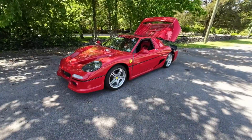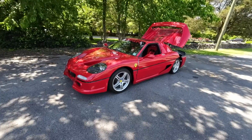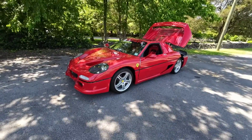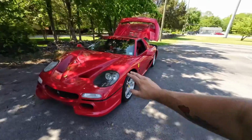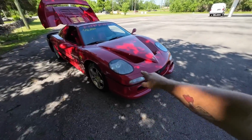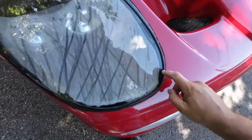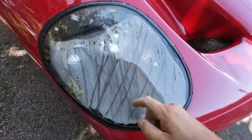Okay, so yeah, we're gonna walk around this kit car, check everything out, see what they could have done better. So far, it's gotten a ridiculous amount of attention out here, so I had to hide. I usually like to find the little spot over here in the nook. First off, I noticed this headlight here, like they sealed up around the edges, and I've seen these headlights before. Most of them leak. This one's got water trapped in it.